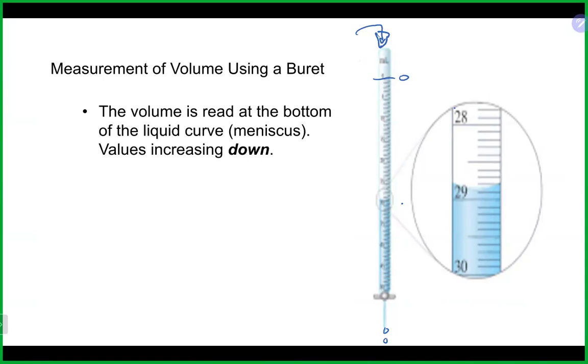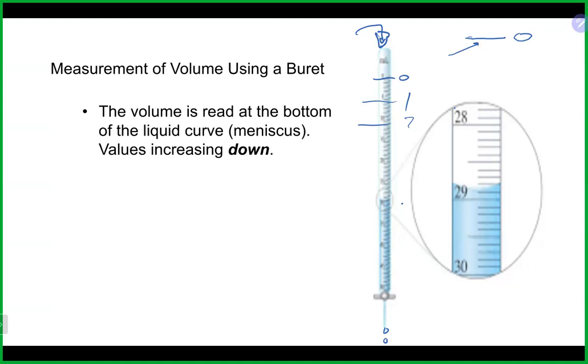So when you use something like a burette, it actually has a different sort of scale. It actually increases as you go down. So that's like 0. This would be like 1. This would be like 2. So when you look at this sort of scaling, first off, if you are at the top, you should record 0 and not like 25 or 50 or however big it is in terms of its volume.